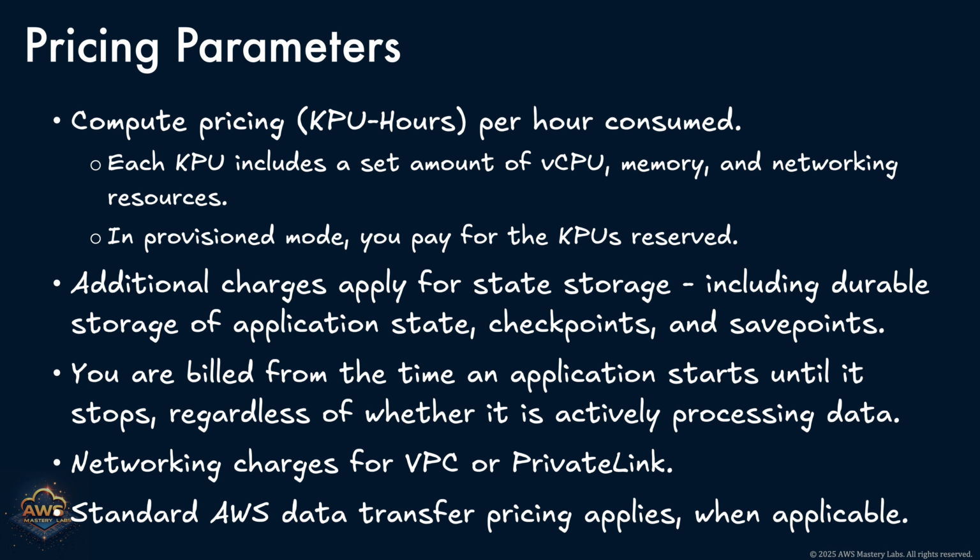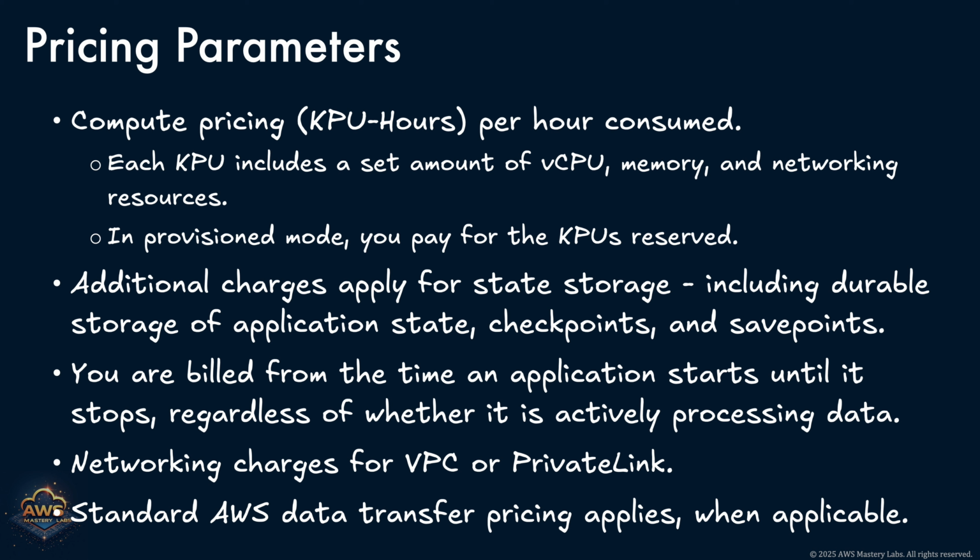In addition to compute, there are storage charges associated with application state. This includes persistent storage of large application state, checkpoints, and savepoints. Storage is typically billed per gigabyte per month, so applications with heavy stateful operations should factor storage costs into their pricing model. Amazon Managed Service for Apache Flink also supports two modes: provisioned and auto-scaling.